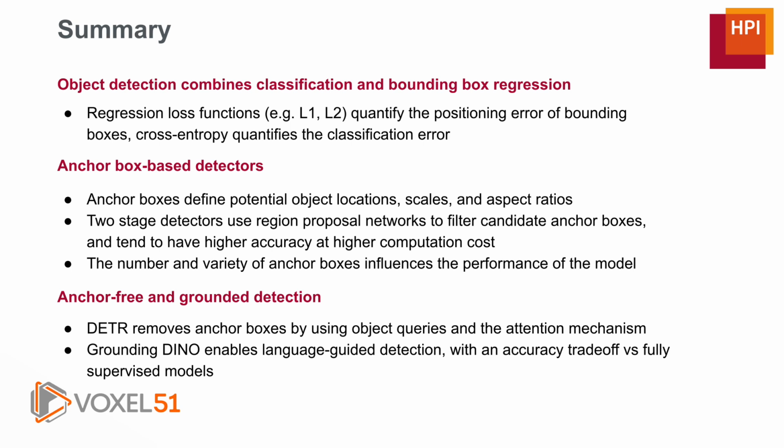We saw here also how anchor-free approaches and grounded detection work. The anchor-free approach from DETR is based on query boxes, which are learnable embeddings. And we also saw the grid-based approach from YOLO 11, which is quite flexible, even though it has this issue with occlusions. So Grounding DINO is something that has a trade-off. It's usually not as accurate as a fully supervised model, but it's very flexible, and I encourage you to try playing with it in the notebook that accompanies this video.